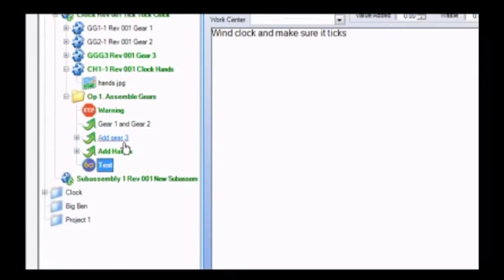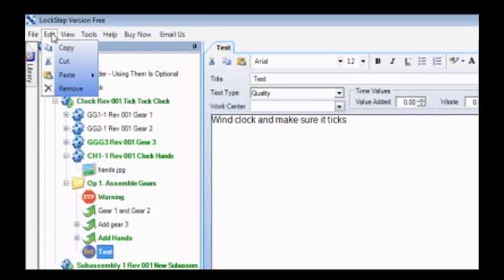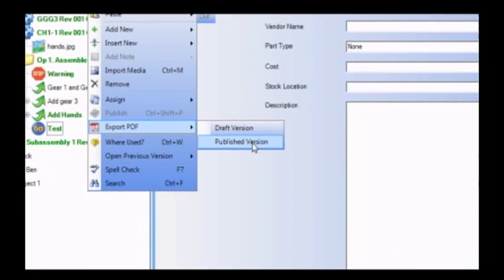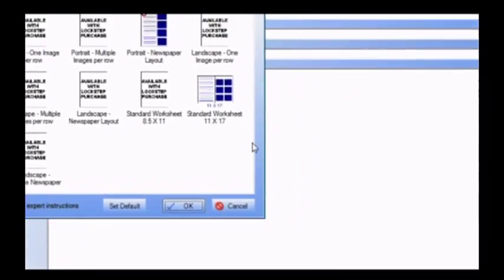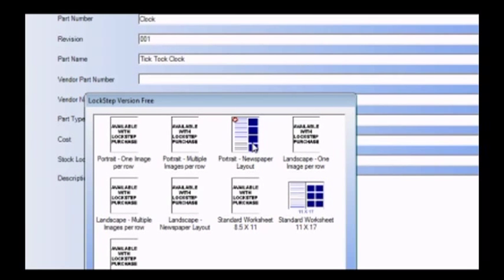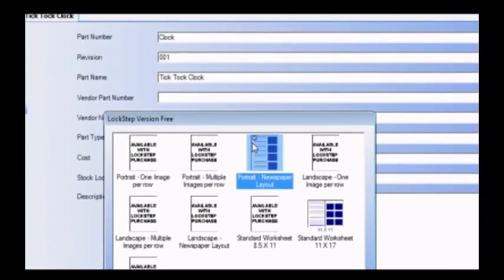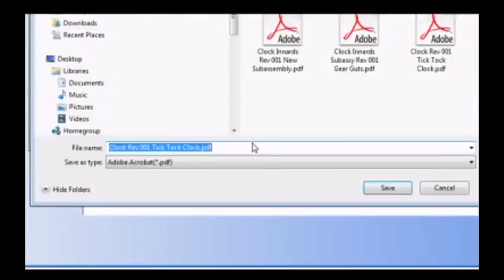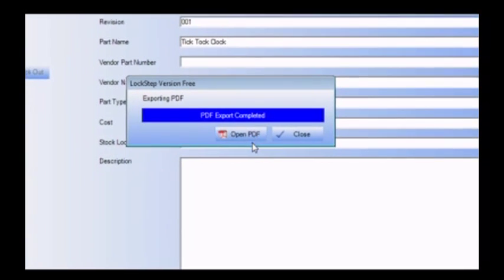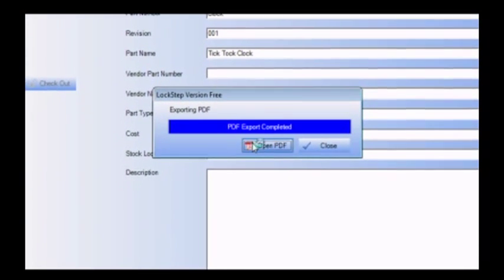Okay, now we're all done. We've got our bill of materials. Now we want to output this for people to use. So I can right-click on this subassembly, export PDF, and I'm going to look at a draft version too. Now in the free version of LockStep, you only get 2 templates you can choose from. The paid version, you have more templates, but this one actually works just fine. I'm going to say OK, and I'm going to get myself a PDF, and I'm going to open it, and we'll see what this looks like.